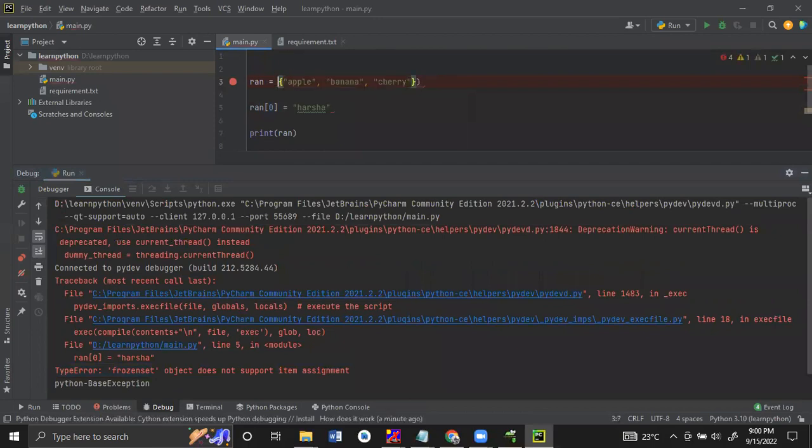If that set is not frozen, we can update the value.